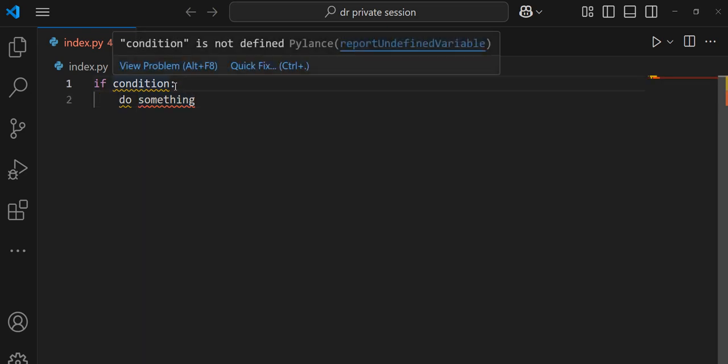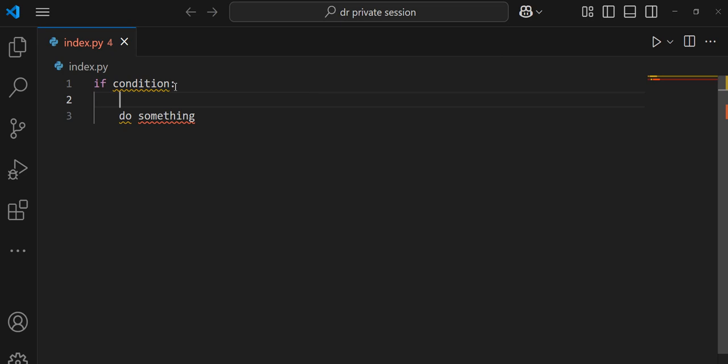Another thing you can do is come to this colon and press enter. It's going to automatically take you there. Please, it must be a tab, or you press the space bar 4 times from the beginning of this if: 1, 2, 3, 4. If it is 3, it's not going to work, it's going to throw an error. If it is 2, it's going to throw an error. If it is 1, it's going to throw an error. Do you get it, sir? Yes. But instead of using the spacebar 4 times, just press tab once. That's better.